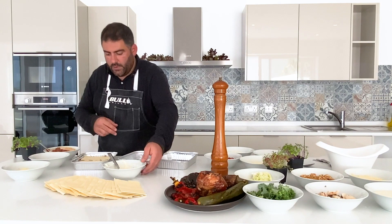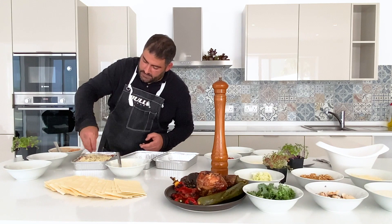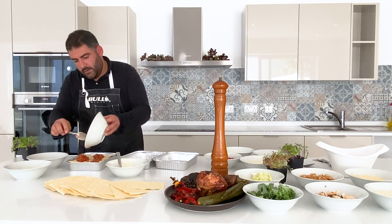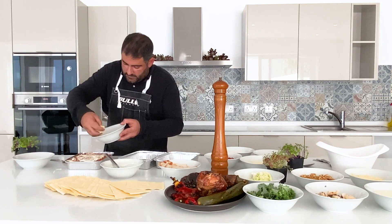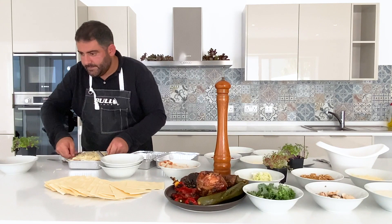And we go with the last layer — always leave a little before the top. This is the last layer that we're doing: the cheese over there, the parmesan, the mozzarella, and we do the last two pieces of pasta. The last bit of parmesan cheese over there — a bit of black pepper. Number one, classic lasagna, ready to go into the oven.